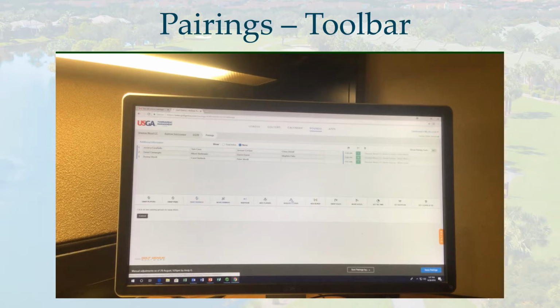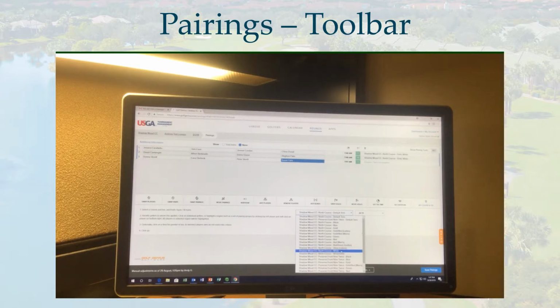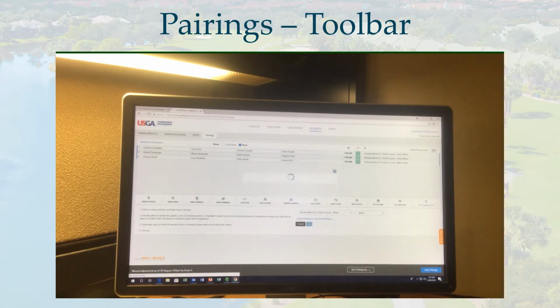And then there's a couple more functions down here. Let's say you had one of your players from your roster, you were able to get that last spot filled in. You can just simply come in to add player. All the players on your roster will appear. We can click on the player we want and the spot where he's going. But then from there, we just have to make sure we set the course and tee for that player. So if he goes to the north white, and we're going to hit go, and all set.